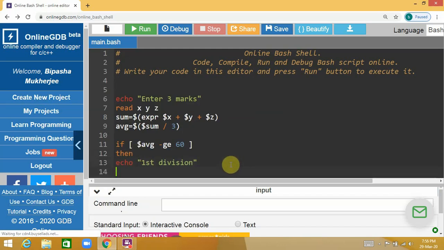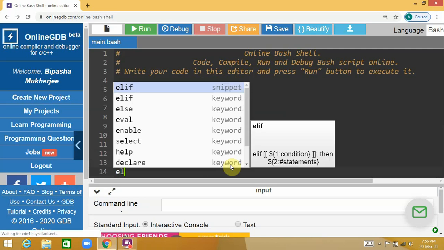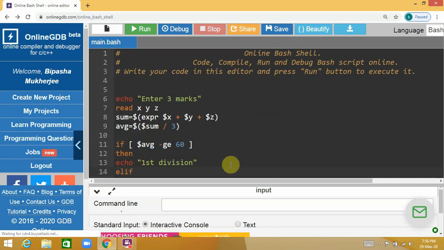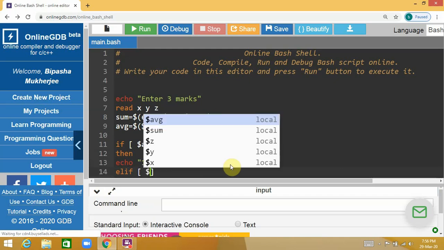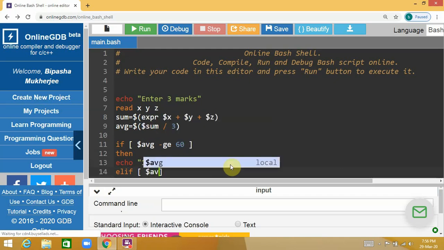next again elif will check whether the average is greater than 50 and less than 60 or not.